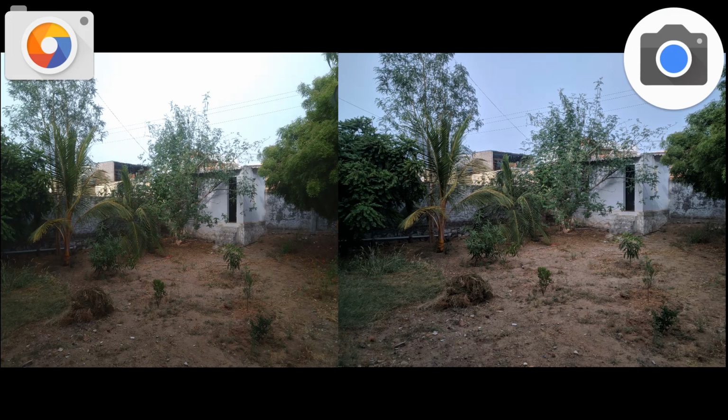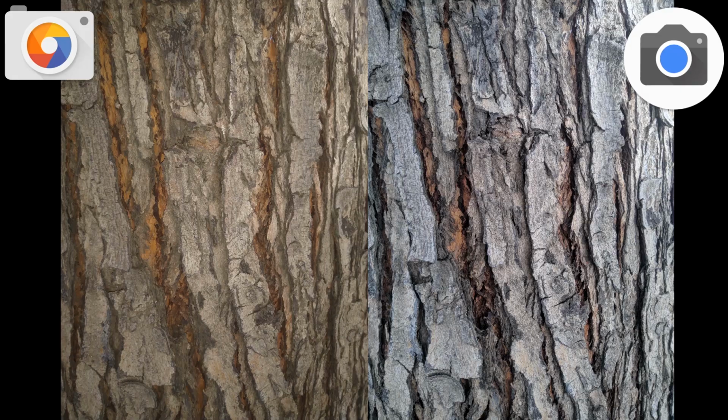In the second picture, we can see that in the photo taken with the stock camera app, there is no dynamic range because the sky is totally blown out and the details are missing. But with the Google Camera app, we can see the sky and the details are really amazing. And all this is because of Google's software algorithm. Next up, in this picture, the picture taken with the stock camera does not retain the original color and details. But with the Google Camera, the color is kept intact with a good dynamic range and the details are just awesome.